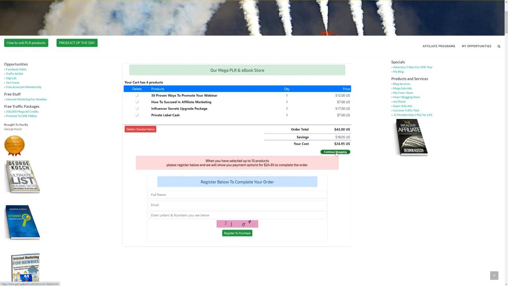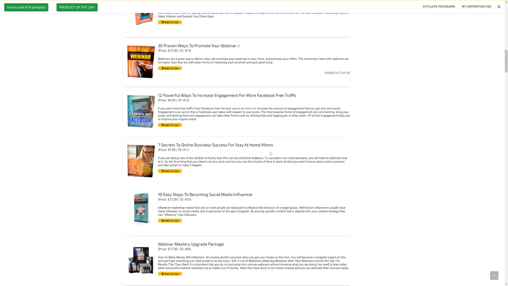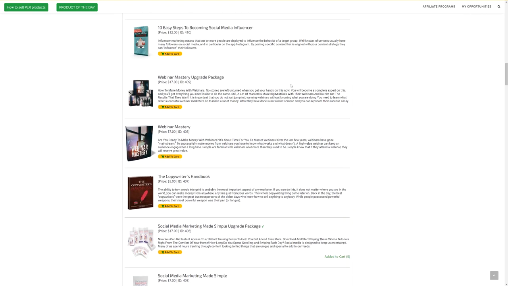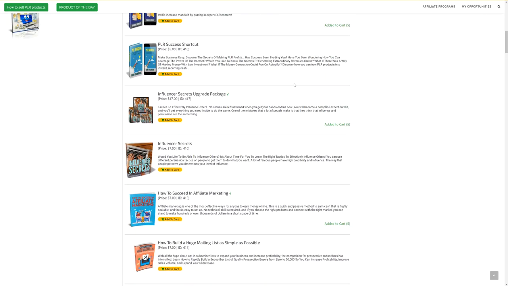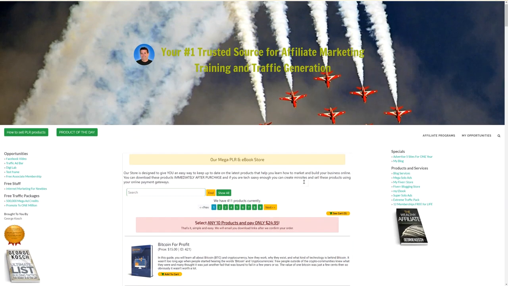The next thing is, if they continue shopping, they can go through here, they can search for products. This will take them down, not through all of them. They can go through and search for products and add them to the cart, all they want, and go from there. Now, this is a kind of a neat thing. There's a little button up here that scrolls me up.